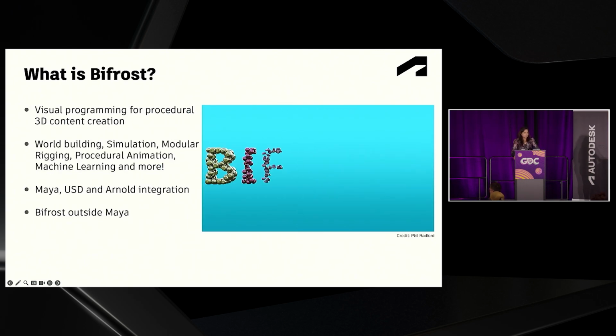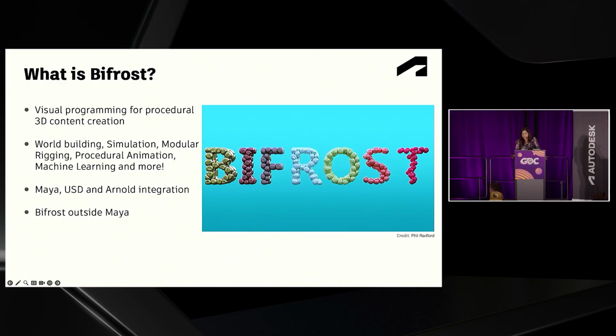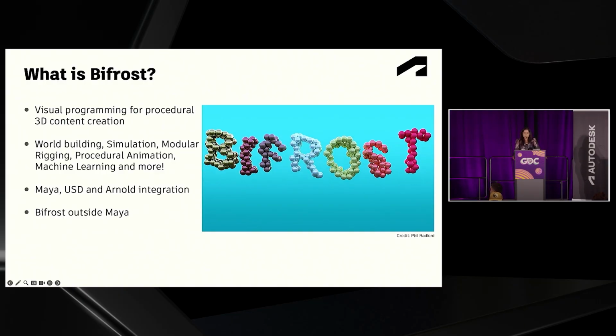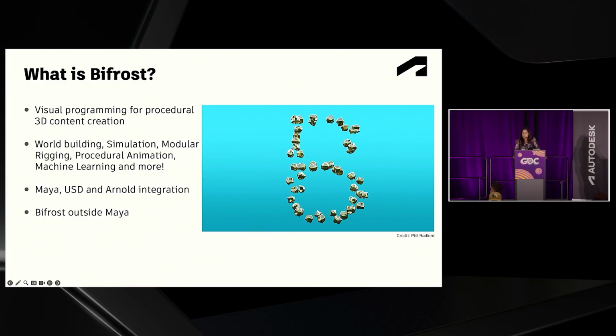So let's dive in. What is Bifrost? Bifrost is a node-based visual programming for procedural 3D content creation. With Bifrost, you can do things like creating environments, doing simulation, procedural animation, and a lot of cool tools. Oh, is this stopping? Sorry. You can build machine learning networks and a lot of cool things like that.